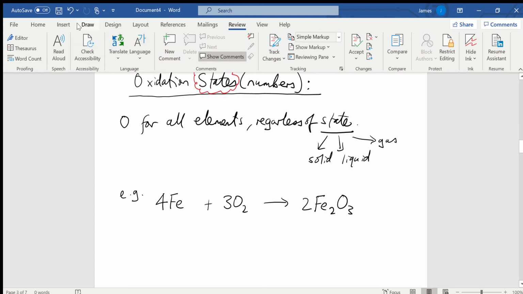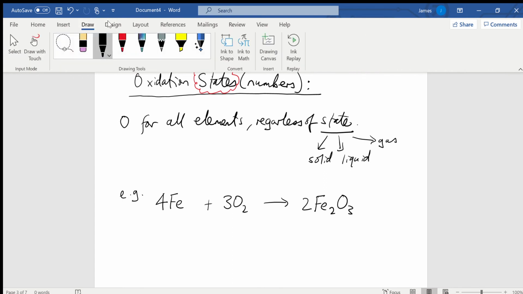Typically with oxidation states, you write them above or below the element as regular numbers in parentheses. And every element, whether it be an element itself or an atom in a compound, has to have its own oxidation state. So I'm going to do them in red, and I'm going to do them below. So iron is an element. I've got 4 of them. The coefficient 4 doesn't matter here. So I have a 0 oxidation state atom. Oxygen here is a molecule, but it's elemental because it's only one type of element. So we treat this like an element, and again, it has 0 oxidation state.